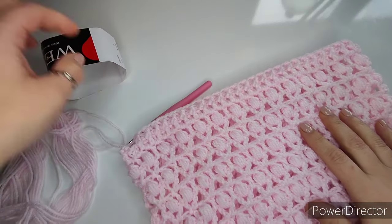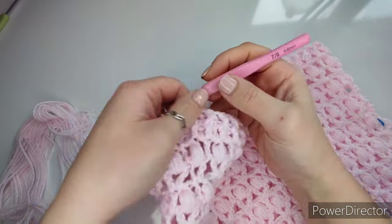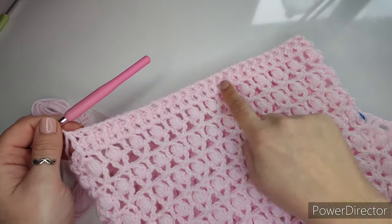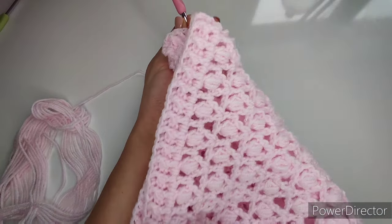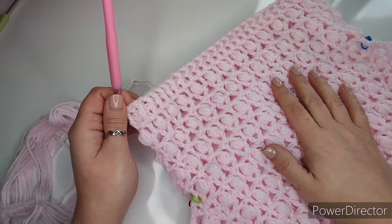Okay, so I'm finishing this row, and this is what I have at the end. Now, it's probably I have lost a stitch somewhere. I just want to make sure that I didn't make a mistake, that I didn't do like two front posts one after another. No, I didn't. So I must have skipped a stitch somewhere.